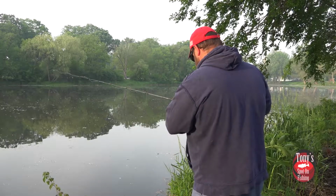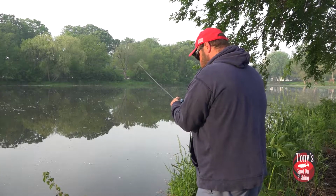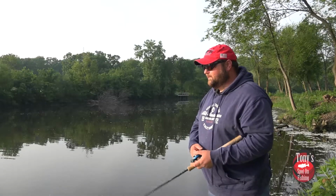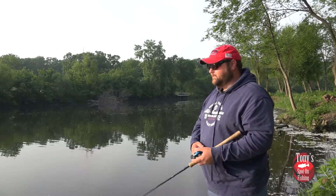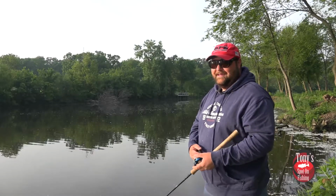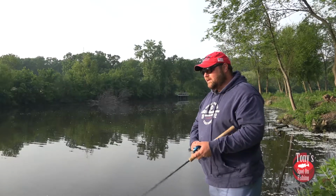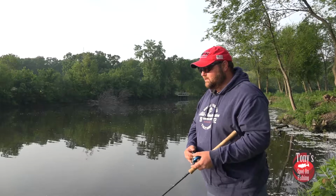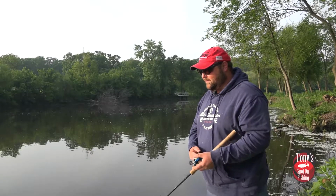Be it a spinnerbait, a chatterbait, even the topwaters, we're constantly picking stuff off the line, off the baits. It's interfering with how the baits are running. It's really making this a nightmare. But we're gonna push through and see if we can't get a few fish, and find some areas maybe where we can get a little clearing to actually run these baits properly. But unfortunately, when that cottonwood comes up, man, it is tough to do anything. I mean, even plastics, it is gonna foul stuff up. So we're gonna persevere, get through it, and hopefully we'll put a few more fish up to the shore here and show you how we can deal with tough changing conditions out here on Mastodon.